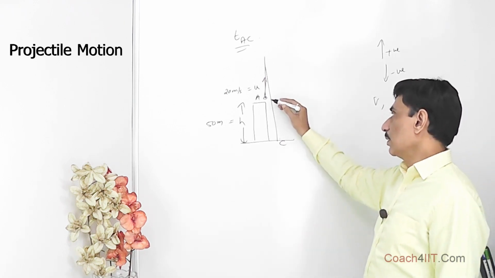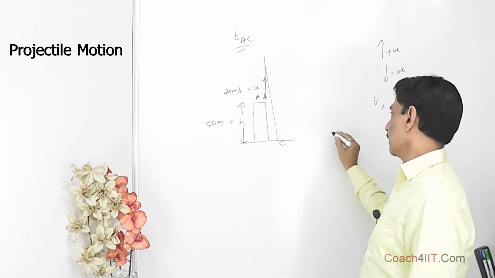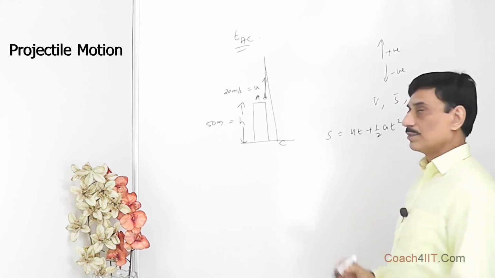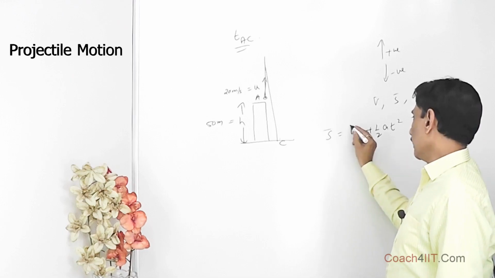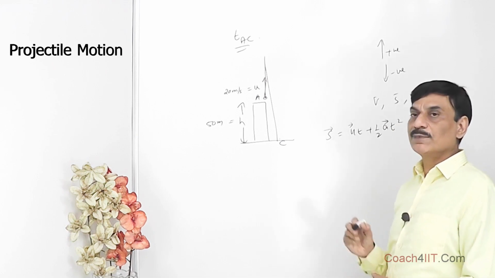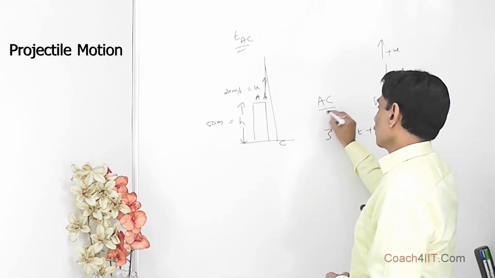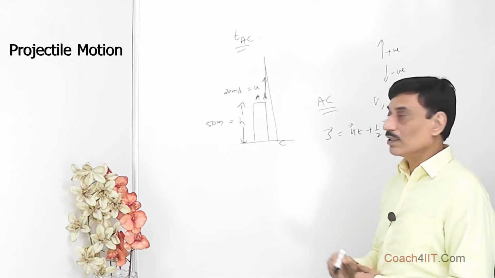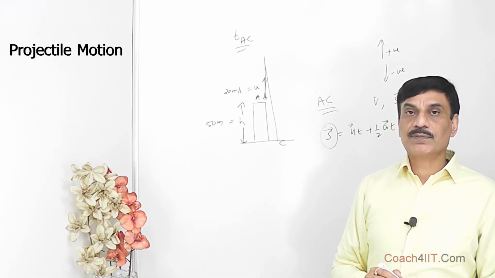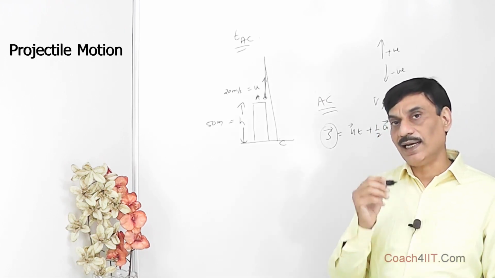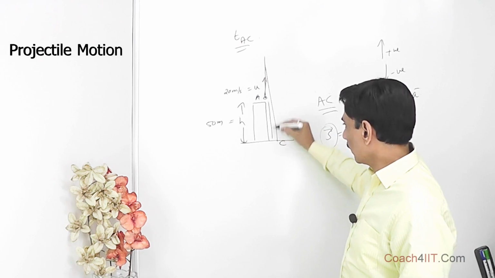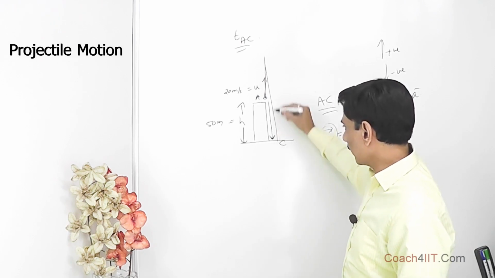So if we have to apply the equation of kinematics from A to C, we can say S is equal to ut plus half at square. What is S? Now we are dealing with vectors. S is now not the distance, S is the displacement, and we are taking the journey from A to C. The journey starts at A and closes at C. Displacement is the shortest distance between the initial point and the final point, and it has to carry an arrow on its head, in the direction from initial to final.